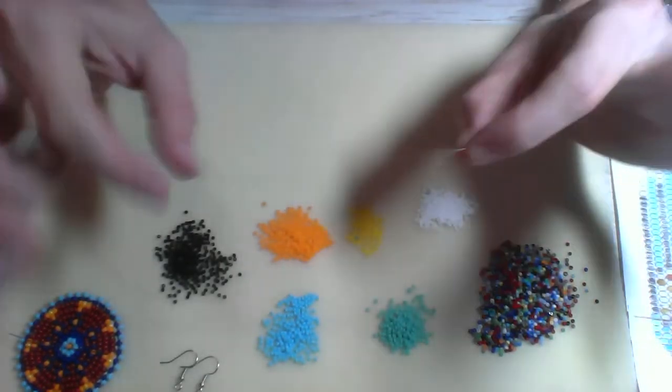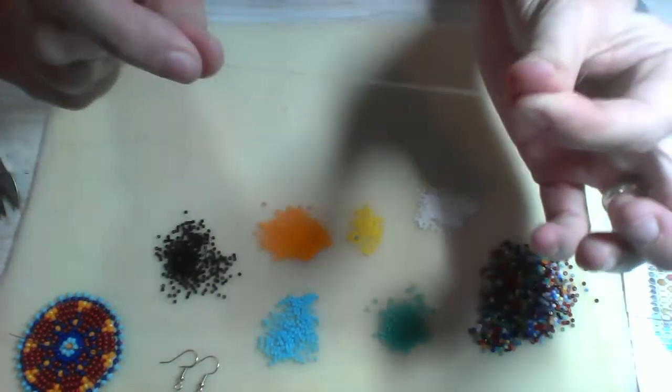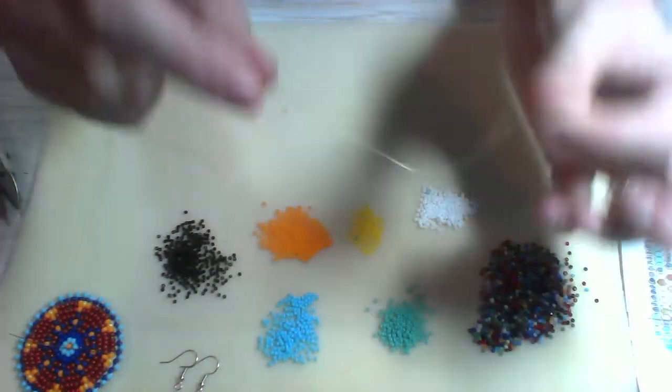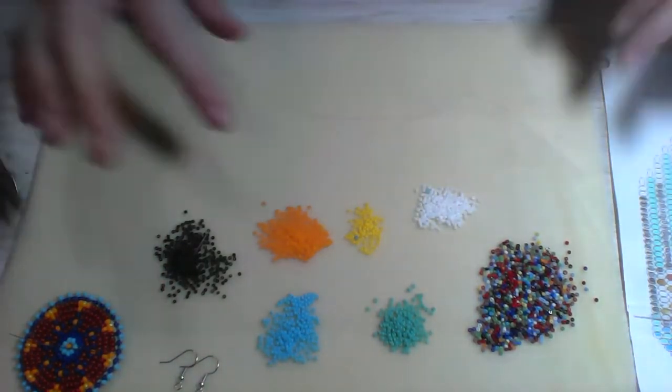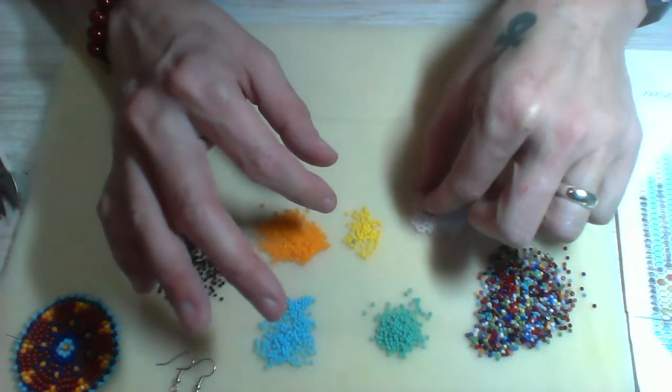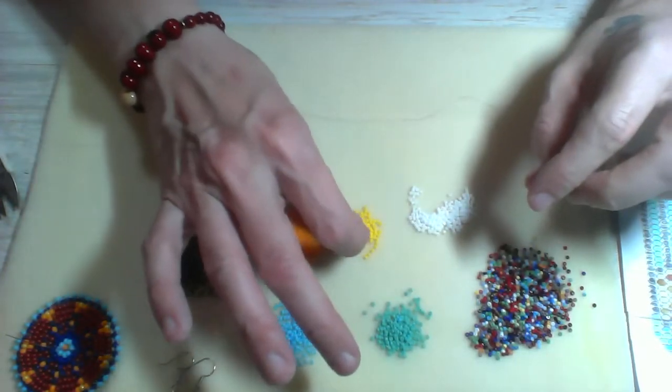Now, do not put a knot in your thread. Do not put a knot in your thread. Leave it the way it is. We got it on there. It's good to go.